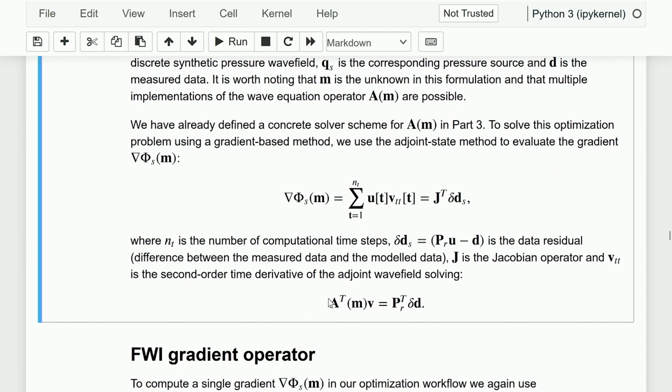But here, as I mentioned, conveniently we've got this Devito gradient function, which we'll just use, which we feed the appropriate objects, and that's going to compute this for us.